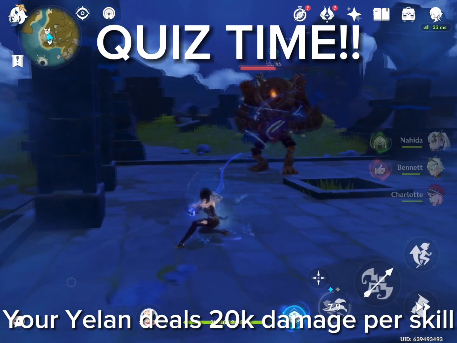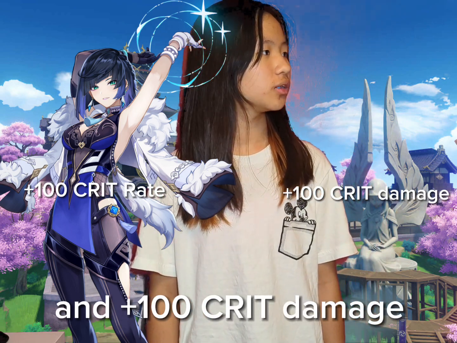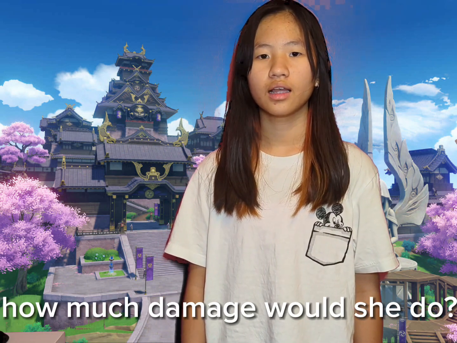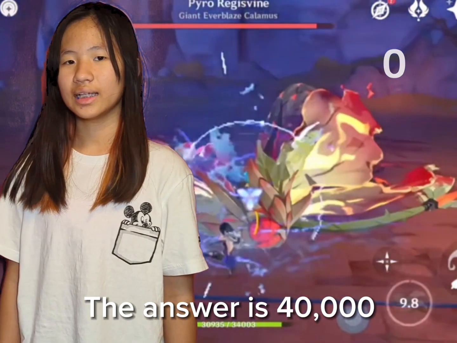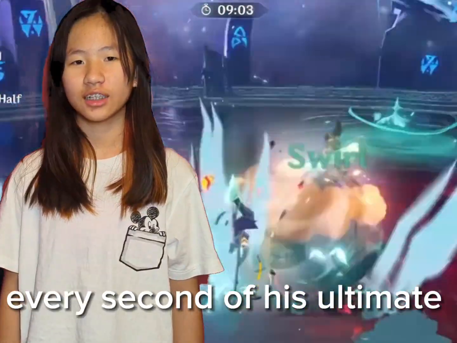Your Yelan deals 20,000 damage per skill. You plan to improve her by giving 100 crit rate and 100 crit damage, meaning she doubles the damage she normally deals. The moment you use her skill, how much damage will she do? The answer is 40,000.